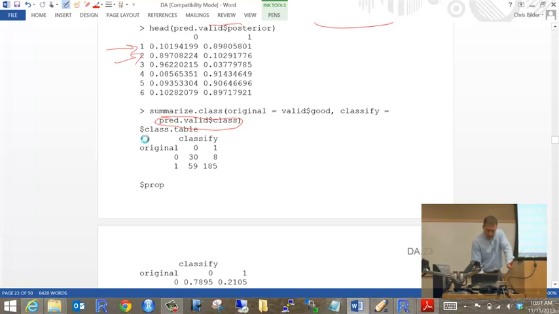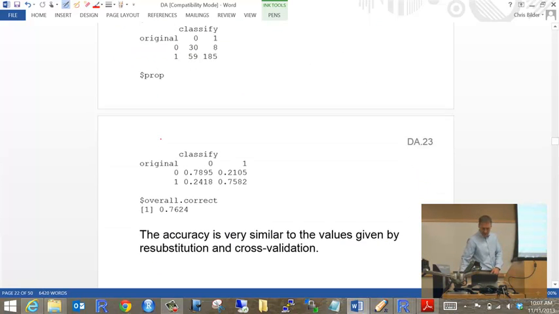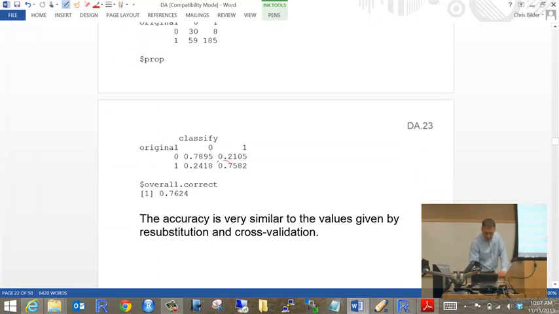Then we can use my function summarize.class once again to summarize the classifications. And so now notice for the classify argument, I'm going to put pred.valid$class in there. And this is what I get. 75% or 76% of my successes are correctly classified. 79% of my failures are correctly classified for an overall success rate of 76%.